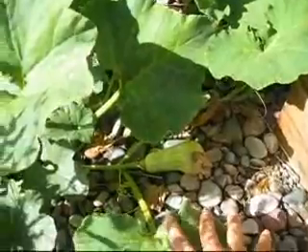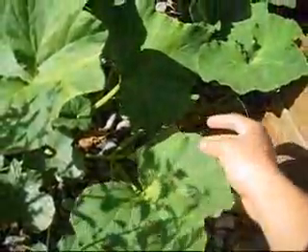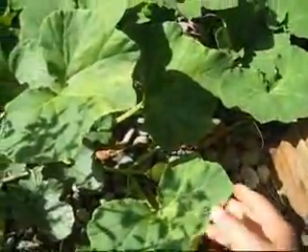And behind there is a butternut squash. You can see the fruit, but because it's so hot in Southern California, the gravel is burning the fruit. So it's really important that the squash stays covered. But this butternut squash is putting out so many babies in a short period of time — this thing grew in like a week and it's bigger than the size of my hand. There are tons of little butternuts everywhere.